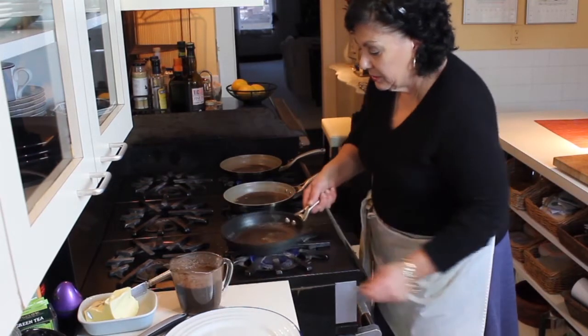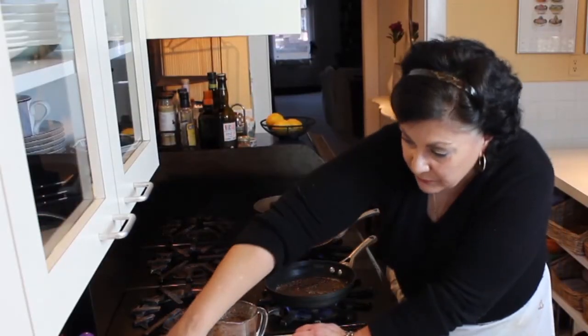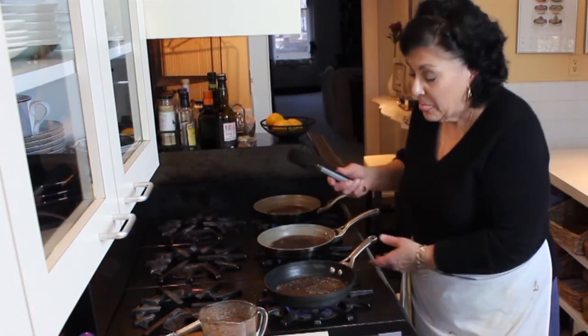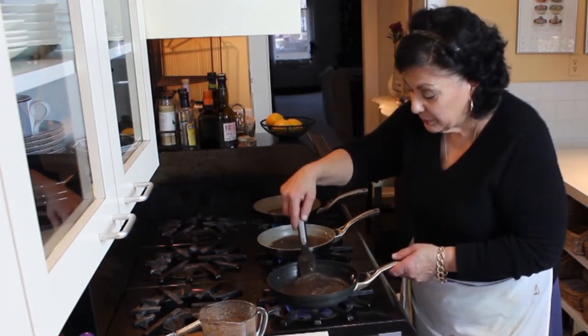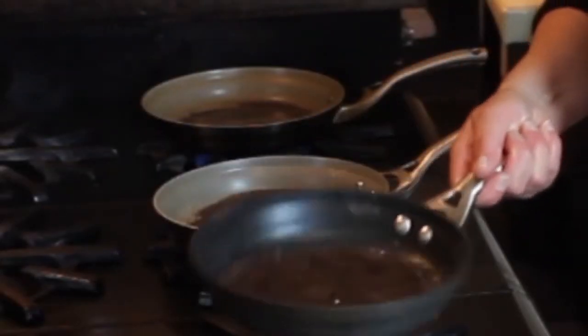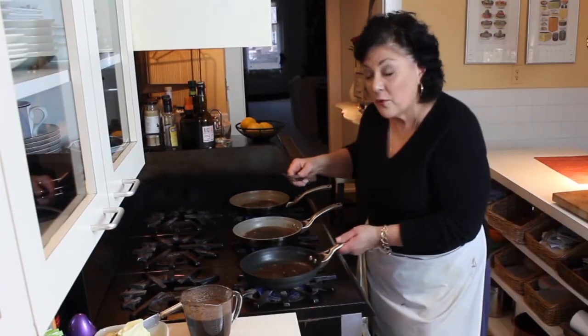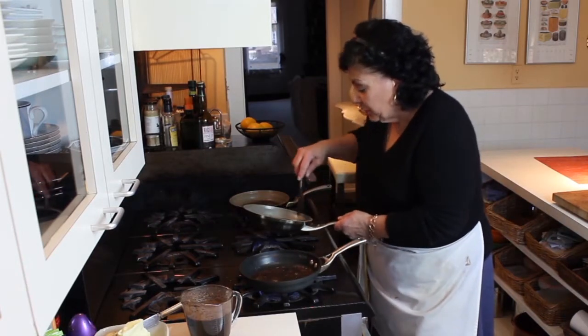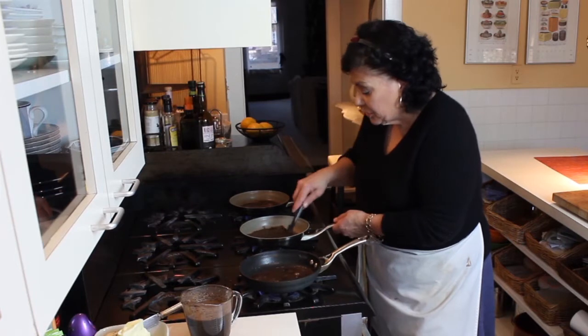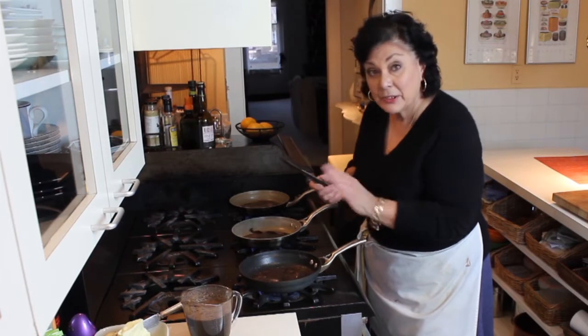All right, now this is actually looking really good, but I'm going to make sure that it's set fairly well before I turn it. If you think you can flip it, go ahead. Sometimes it's easier to use a silicone spatula to help you flip it over, that works really well too. The only trick with flipping, as I just did, is you want to make sure that it is fully released from the bottom of the pan and fully set.